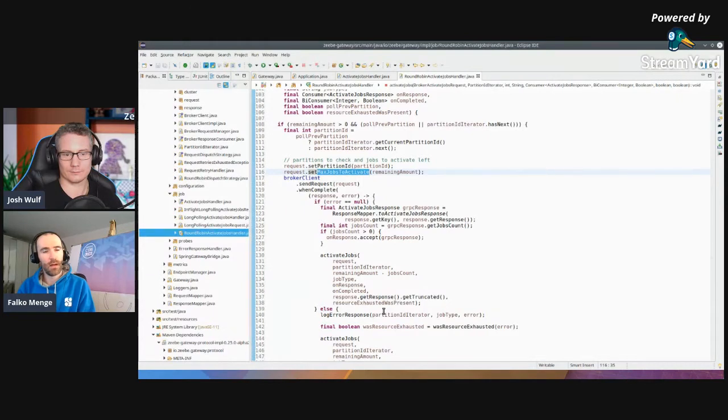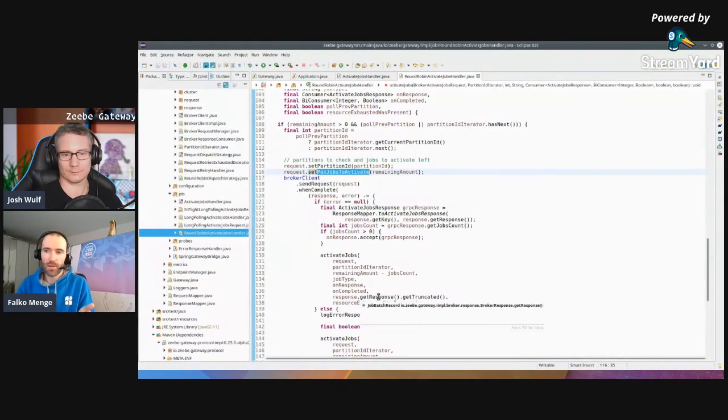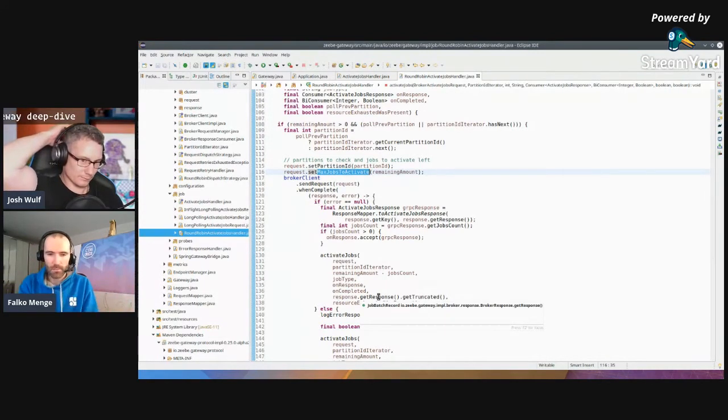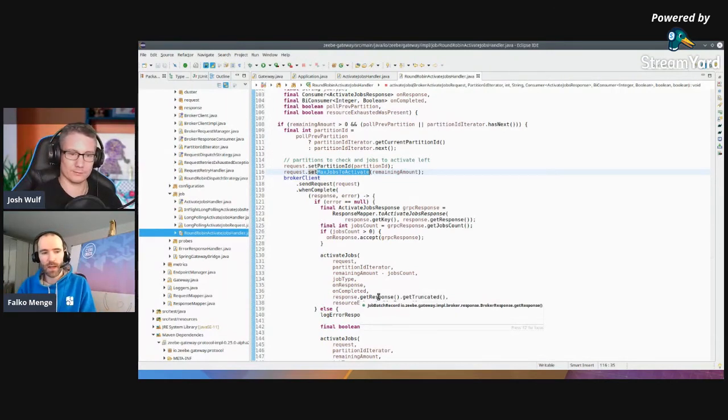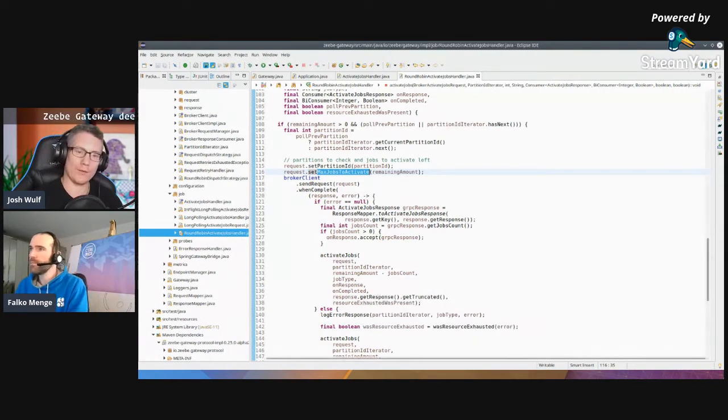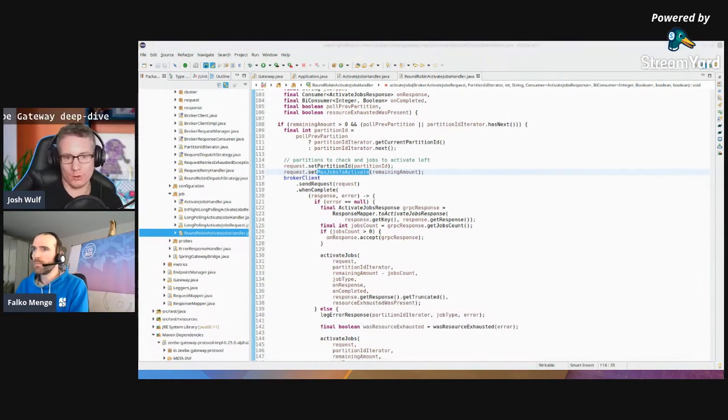How would that look like? Yeah. So what would happen then is maybe if I also have 45 partitions, I could ask for, let's say, 20 jobs, and that would mean I just go to maybe 1, 2, 3 partitions, get 20 jobs together, and send it out so the client can continue working on them. If I go through all the partitions one after another, this is almost guaranteed to take a lot of time. Yeah, you'll have a minimum response time that is a floor. You'll never be able to go faster than however long it takes to go around all the partitions.